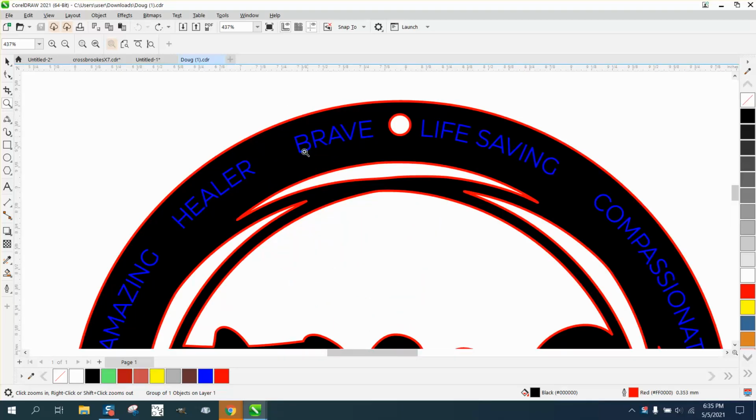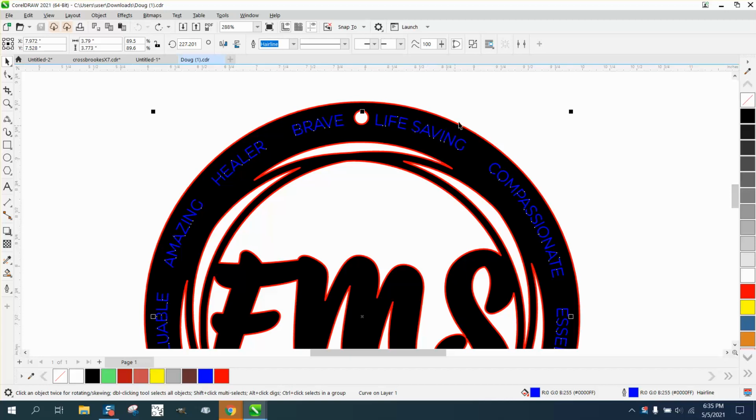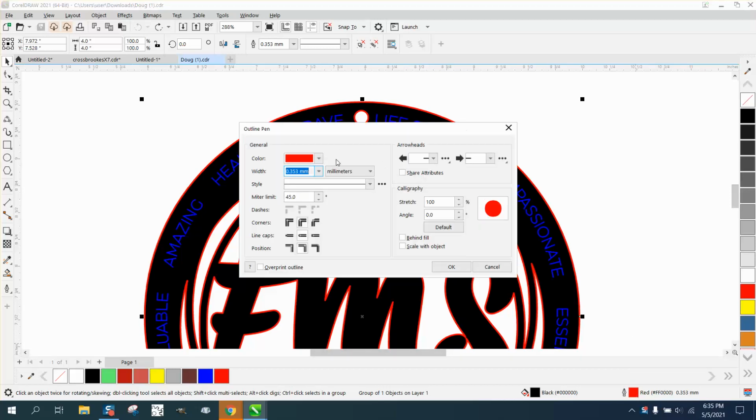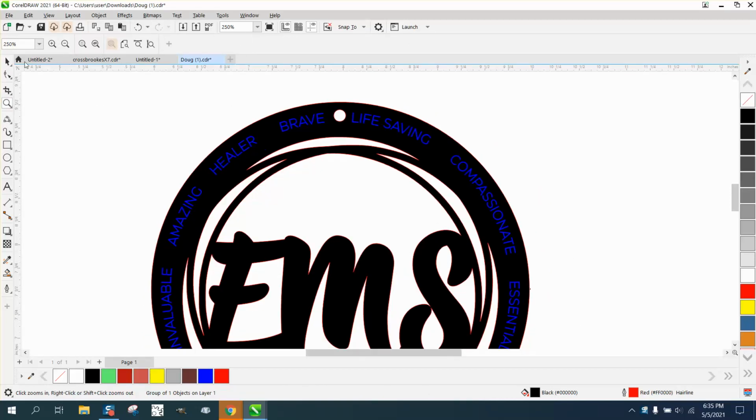And the same gentleman I was doing the outline, create or turn your object into an outline. First of all, your red cut line is way too thick. So we grab on it. It's in millimeters, so I don't know what part of the country you're from or part of the world, but you need to change that to hairline. One, it'll make it quite a bit thinner, and two, it'll make it cut.